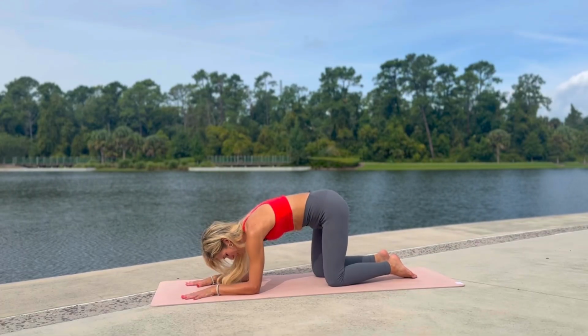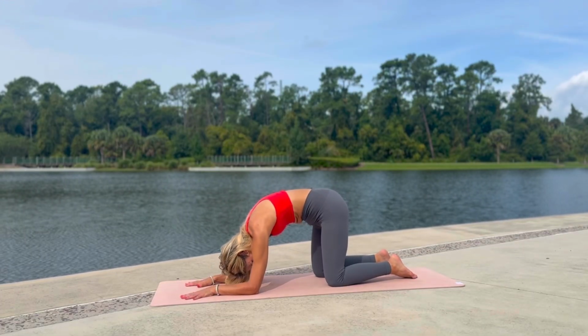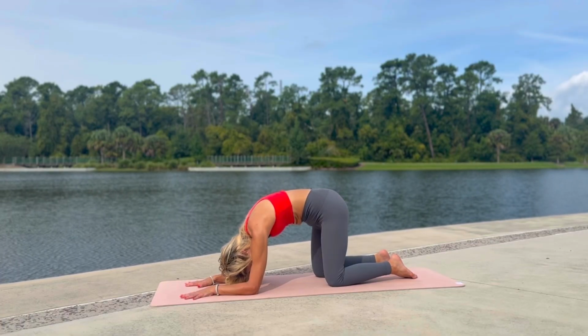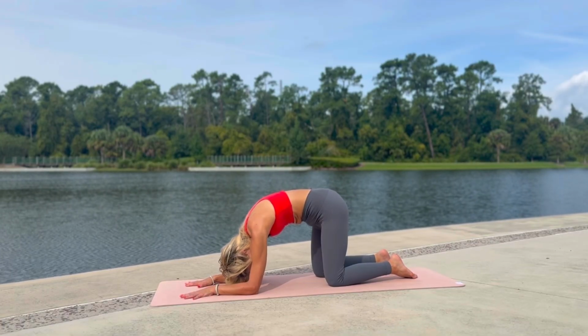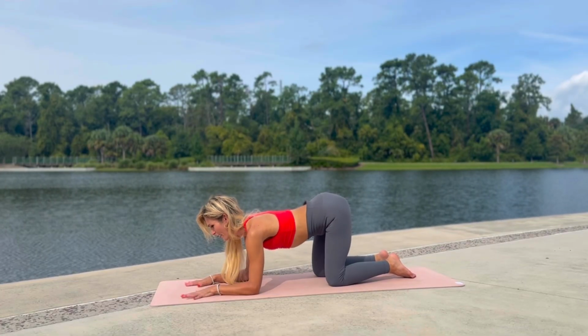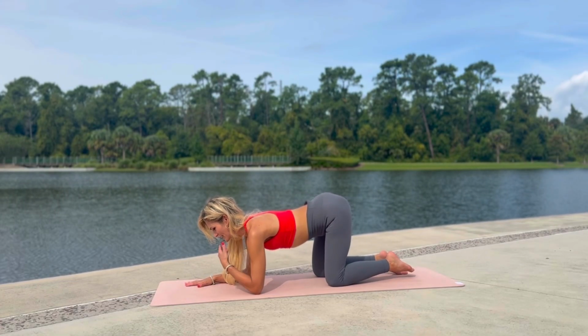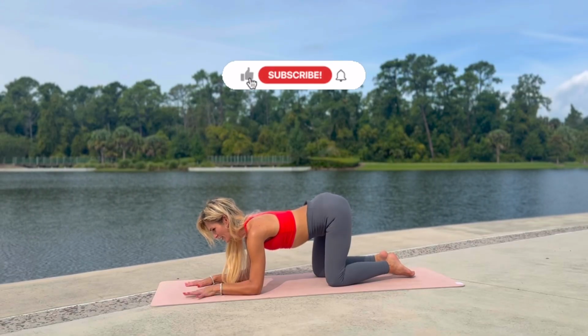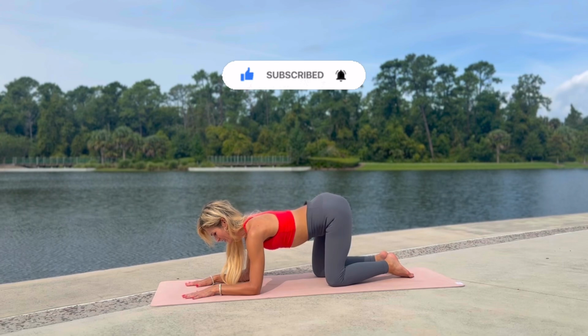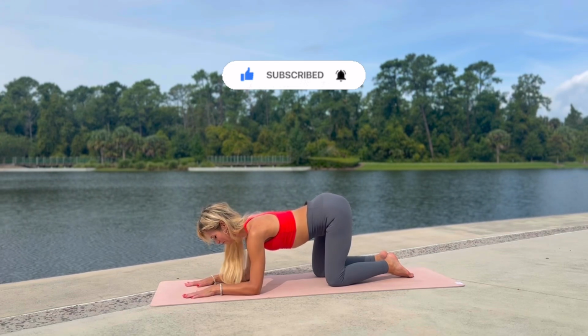You're going to inhale, tuck your chin, your chest, open the shoulder blades. Oh, enjoy all of that stretch in the back, and then lengthen everything. Take your belly button down to the mat, and we want to keep the gaze pretty neutral. You can lift the chin up just a tiny bit, but on the forearms, it's going to be a little bit of a different incline.